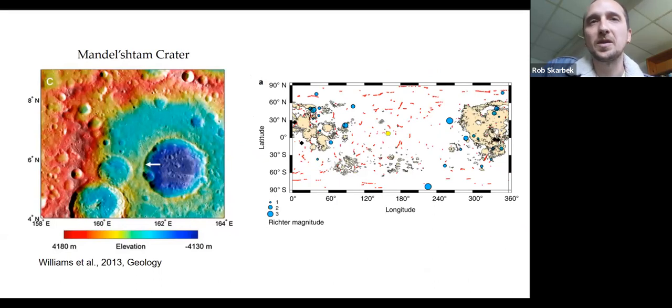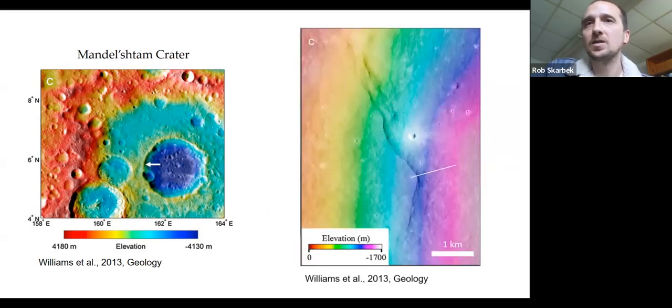Okay, so what do the fault scarps actually look like? And what is the geometry of the faults beneath the scarps? I'm going to show an example from this crater, Mandelstam crater, which I've marked with a yellow circle on the map on the right. The white arrow on the left shows where one of these fault scarps is. On the right now, you're seeing a DTM of one of the scarps, superimposed on the local topography. You see it as a wavy black line that occurs on the downsloping wall of the crater.